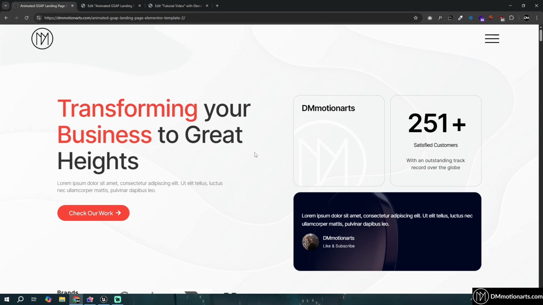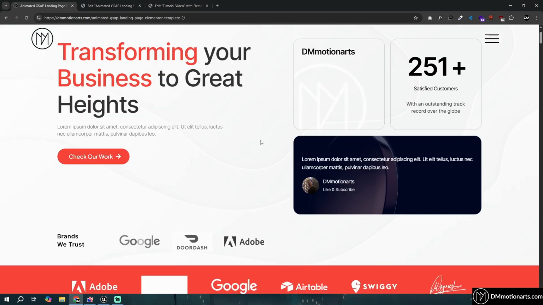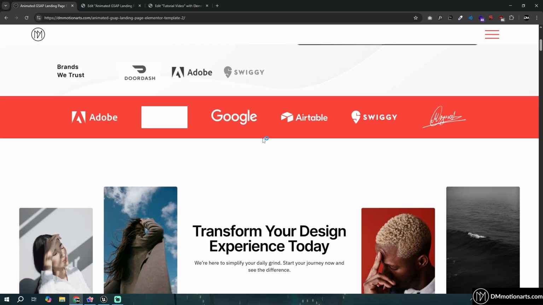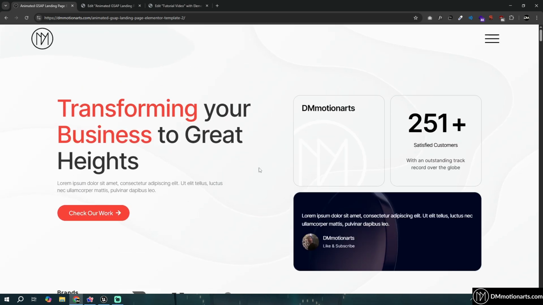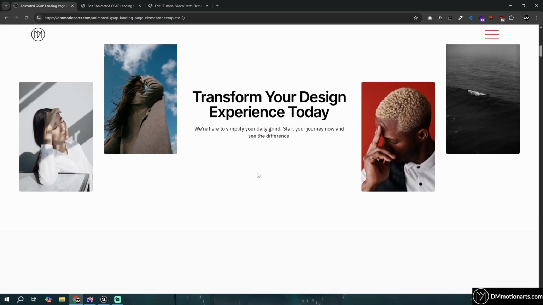Hello everyone, and in this video we are going to learn two sections, which are horizontal sticky type card related stuff, and it is a part of my template which is not finished yet. It will be finished in future, and I'll leave a link in the description, which would be a paid template, but each section would have a tutorial on it.